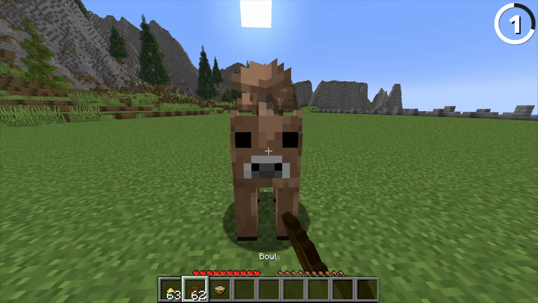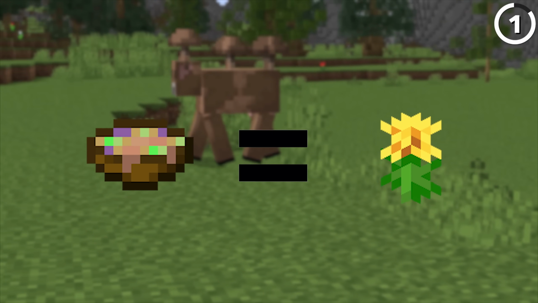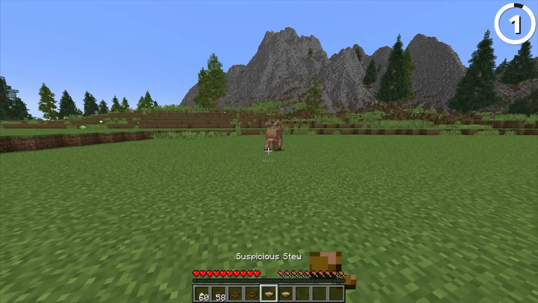Though worth mentioning is that the flower only works once per. So if you wanted 64 saturation suspicious stew, you need 64 dandelions. Luckily, those are easier to farm than the other suspicious stew.